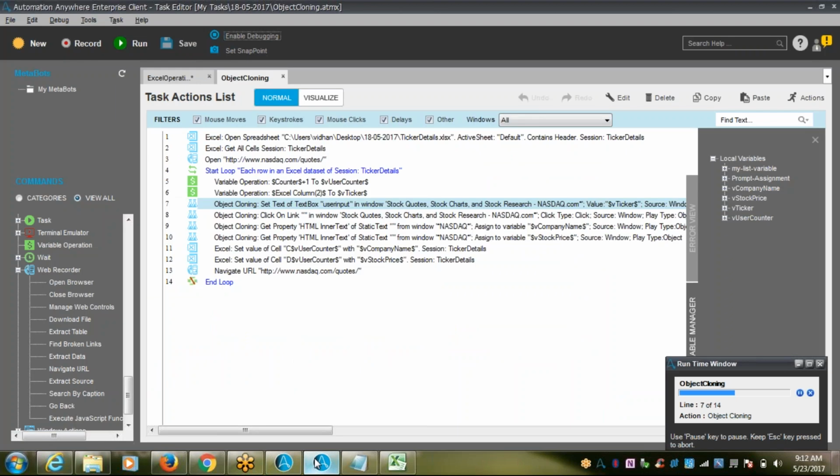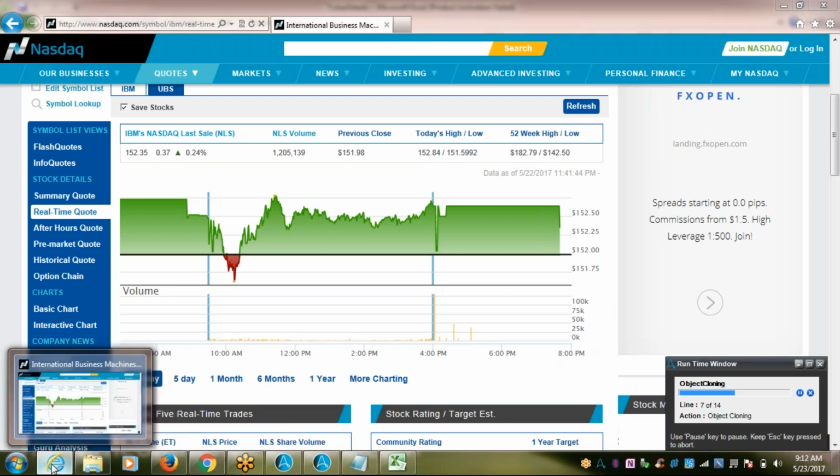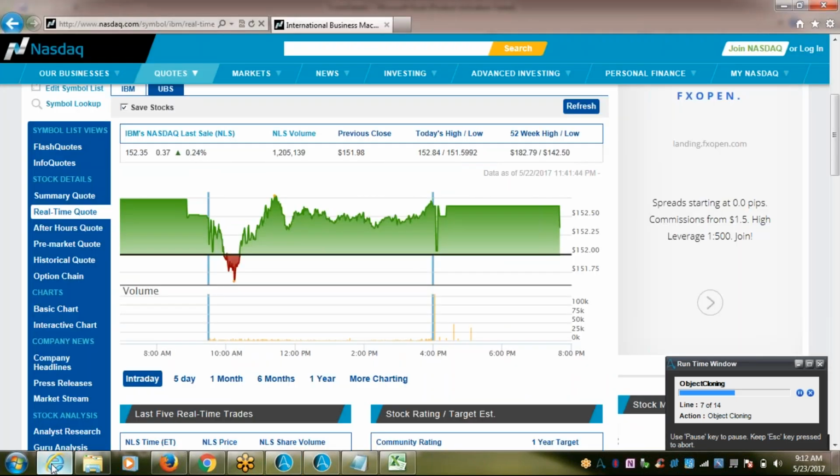Let me check what the seventh step is. So it is not getting navigated back, right? Let me wait for the error. What error is it showing? Actually, it is not navigated back to that previous window. When we try to navigate back, it gave some pop-up, right? Maybe because of that, it is not getting navigated back.